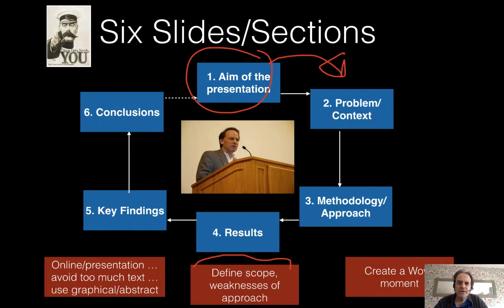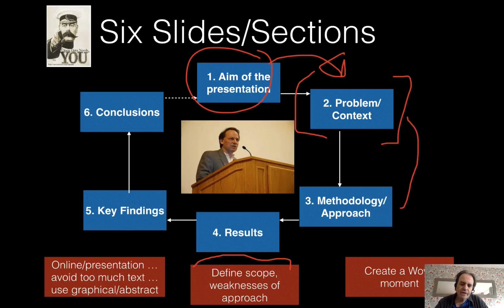So in order to be able to properly define our aim, we define what the problem is, what's the context, what are we trying to show, what are we trying to look at and understand and show something related to the problem. Are we solving the problem? Have we shown a new viewpoint on the problem? What is the basic context for our presentation?